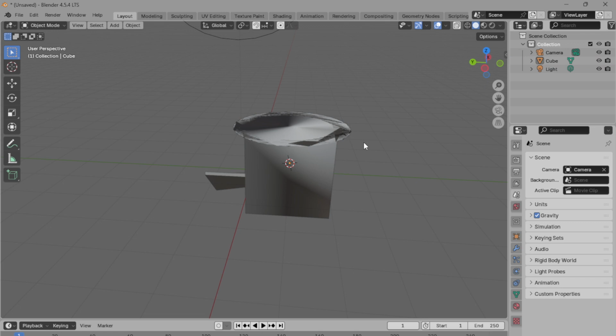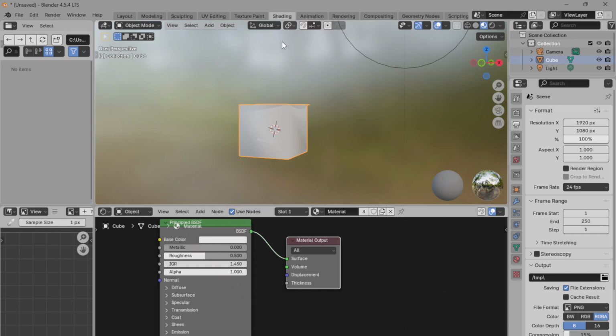By blending these layers with the Mix Shader node, you can simulate real-world effects like paint variation and wear. To make this magic happen, use a procedural texture to drive the factor of the Mix Shader. This allows you to blend between the materials dynamically, giving your model a more natural and nuanced appearance.